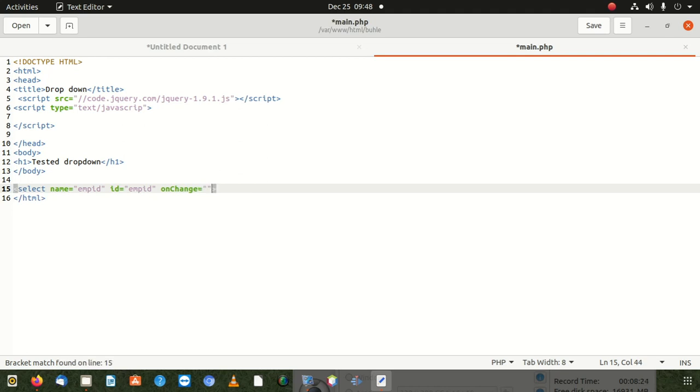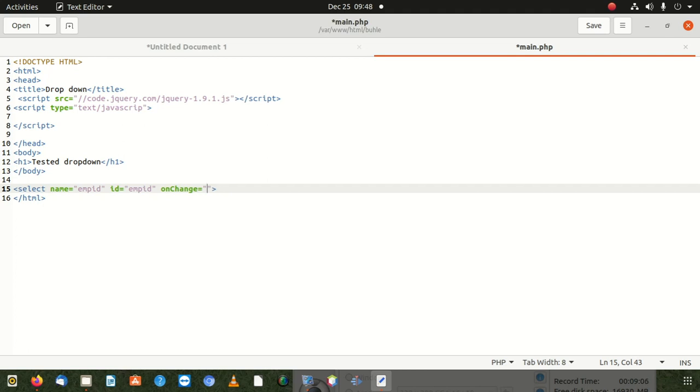Then we're going to give it a name. You're going to find which name you're going to use. Mine, I named it any name I wanted. You can also name yours any name you want, you understand. After naming that, we're going to call a function, which is going to be like our button. Whenever someone clicks here, or there's a change here, this function does something. So give it anything, emp ID change.